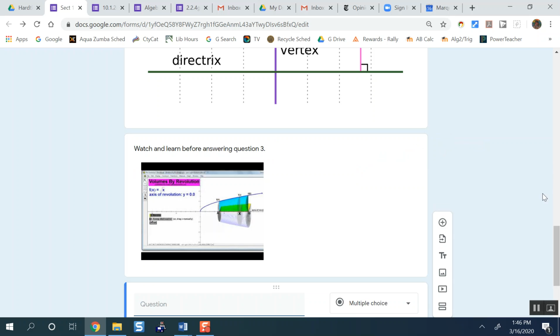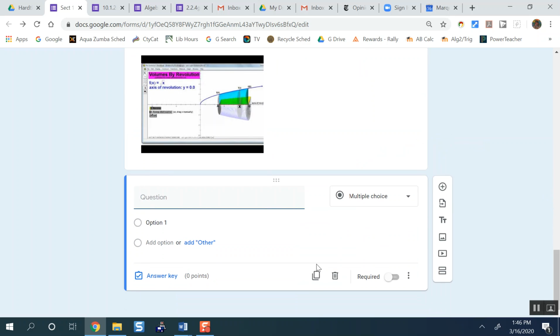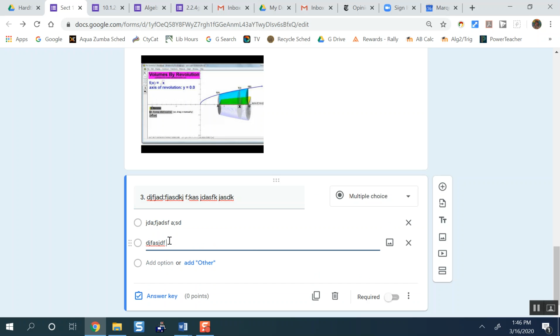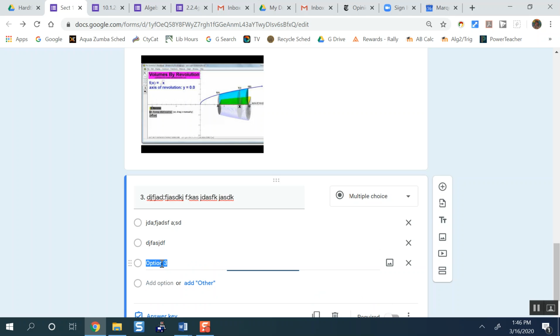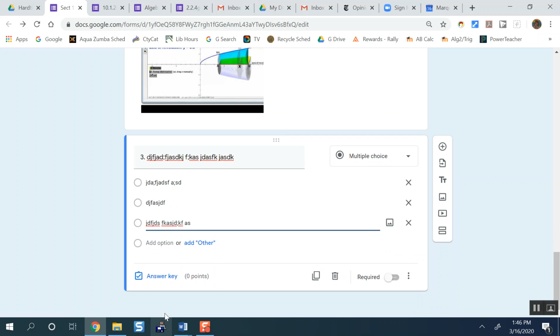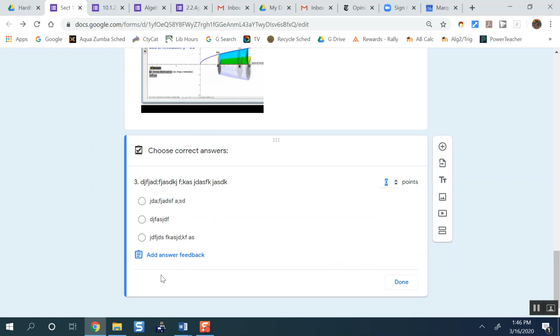any type that I want. So again, I could go back to a multiple choice question. Question 3 is this weird question with some options for the answers. This is my quick typing. And remember, when you do a multiple choice question, what you need to set up in your answer key is you need to say which is the correct answer. So the green is the correct answer. And if you want it to be scored, then you give it a point value, whatever you want it to be.